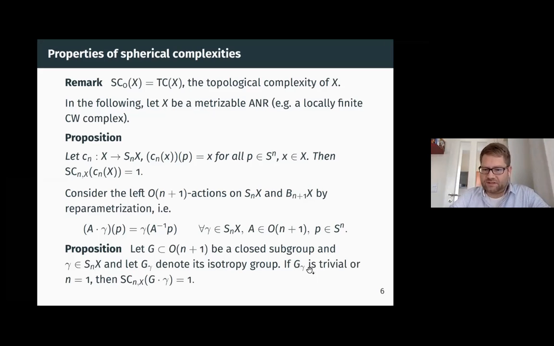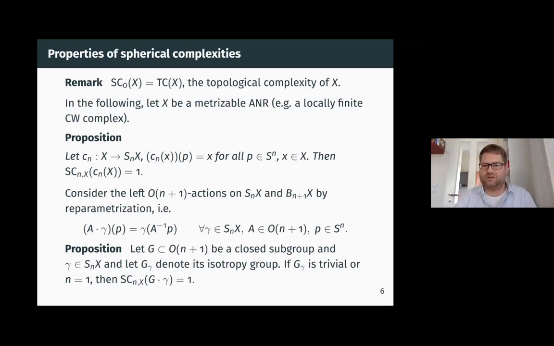In the trivial case, it's easy to see. If we just take gamma as an element of this orbit and take a ball filling gamma, by rotating or modifying gamma with respect to this orthogonal action, we just modify the corresponding ball as well. And since we have no isotropy, nothing can go wrong. So we can define a section on the whole orbit in this way. In the one-dimensional case, it becomes a bit more complicated, and you have to check the technical details, because the isotropy groups that can occur here are all finite. Either it's the whole orthogonal group, or it's a finite subgroup, and these things can be dealt with independently.